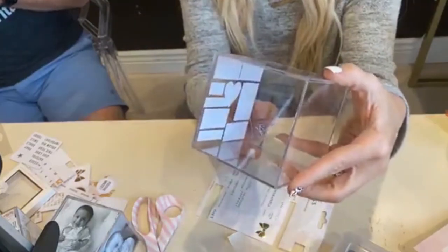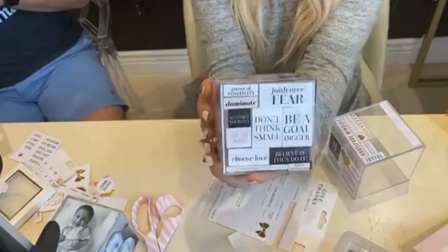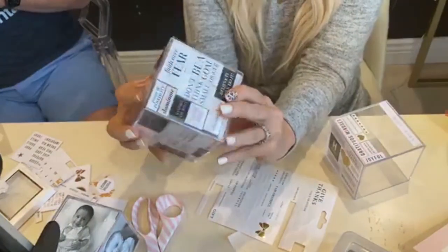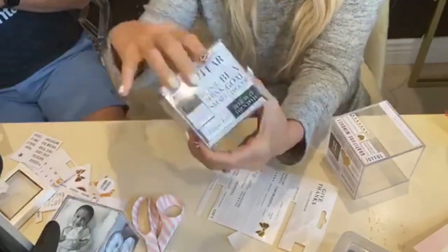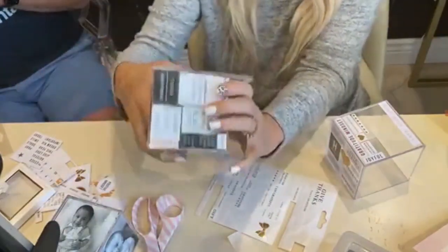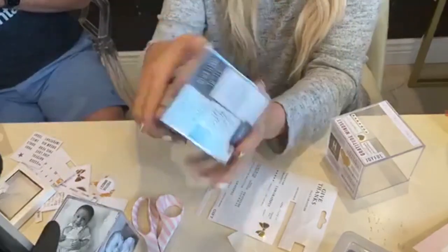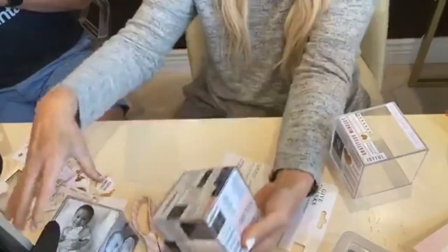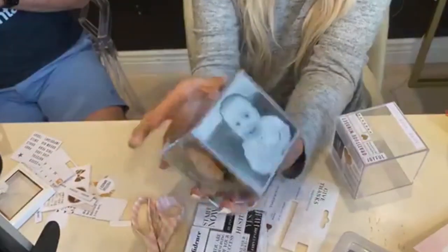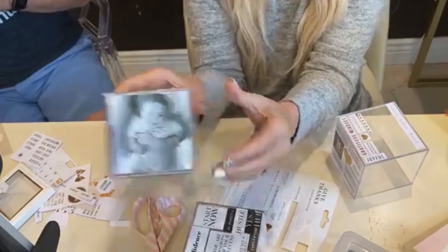How cute is that? So I hope you like it. That is how I did this empowerment one. Again, this was just one photo cube, and this was one set of my die cut pieces. So this is one cube, and here is another cube with cute little Ezra and his little bow tie. There you go.